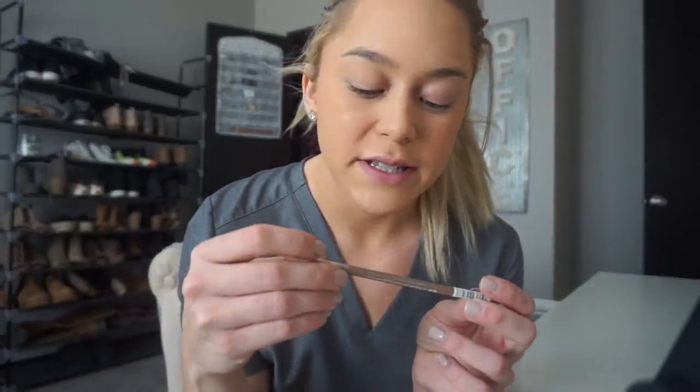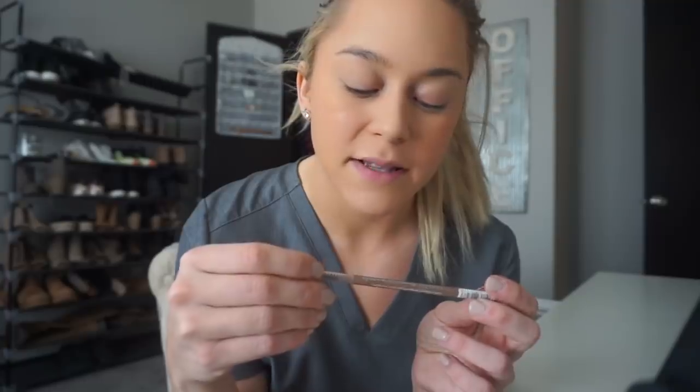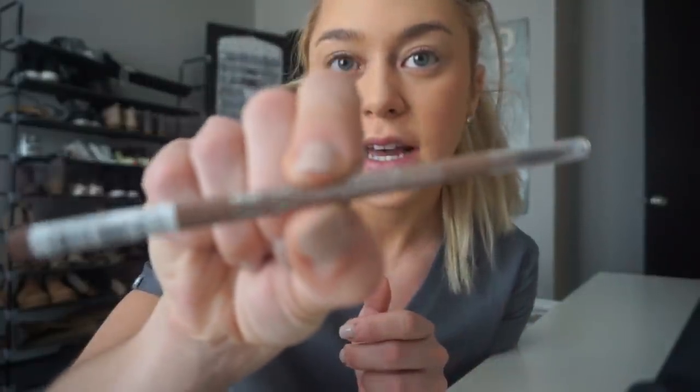That's all she wrote with face makeup. All right, guys, next thing I'm going for is brows. For brows, I use the Catrice Slimatic Ultra Precise Brow Pencil in medium. It looks like this. You can get it at Ulta. It's really, really difficult to find, if I'm being honest.